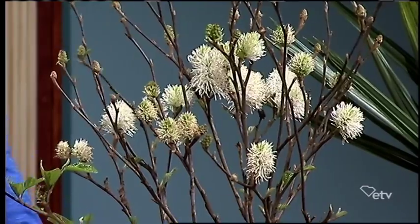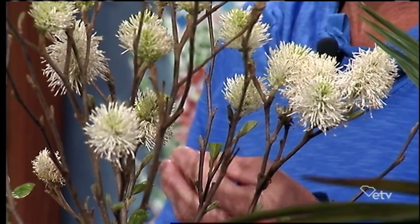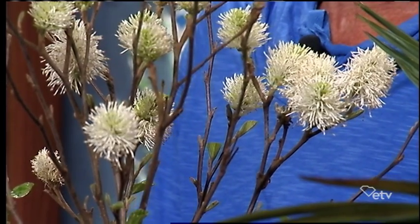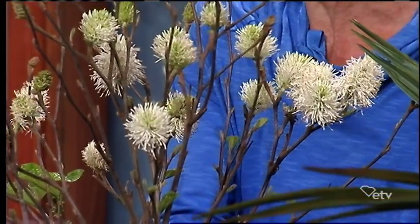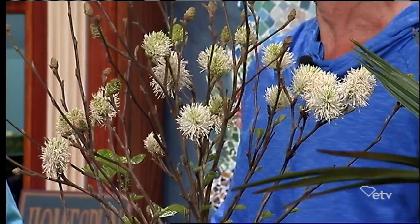Now, what is this crazy looking thing right next to it? Fothergilla. This is the neatest thing about this shrub. This is called Blue Shadow. Most people have heard of Mount Airy, but this is a seedling off of Mount Airy, and the leaves come out green. The buds you'll enjoy first, but it gets to be a blue-gray cast on the leaves. And during July and August, we were talking, I kick it into the shade a little bit, but most are in ground. So just give it some supplemental watering during the hot times.